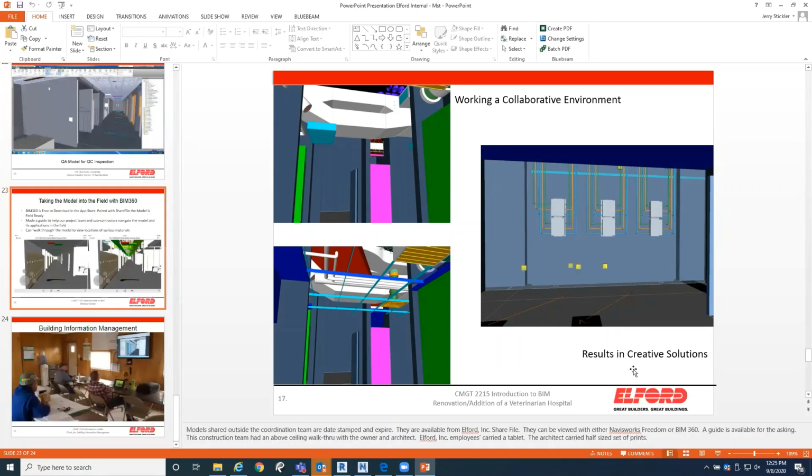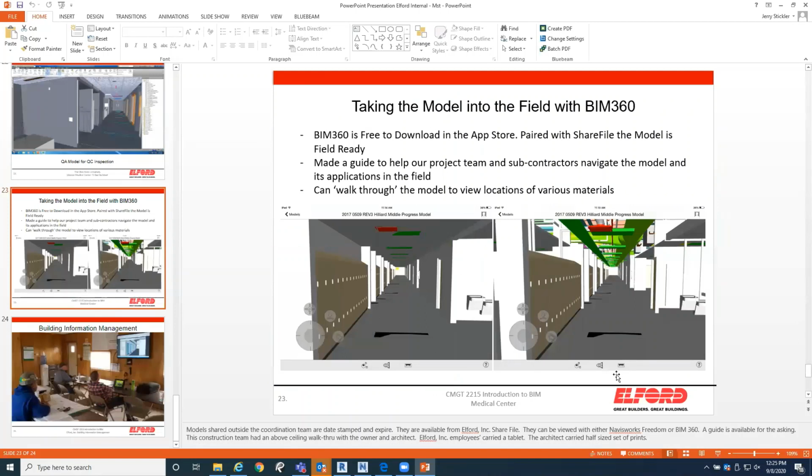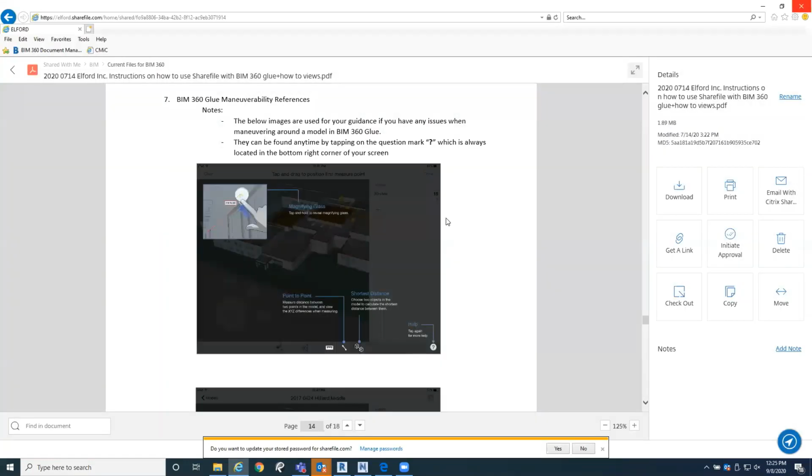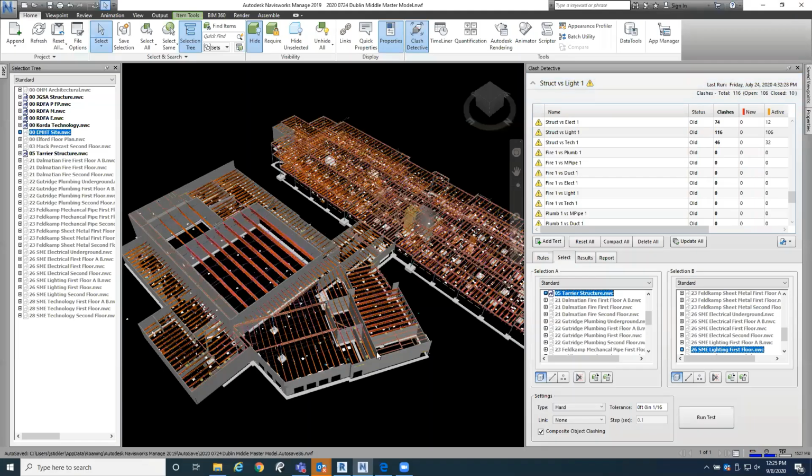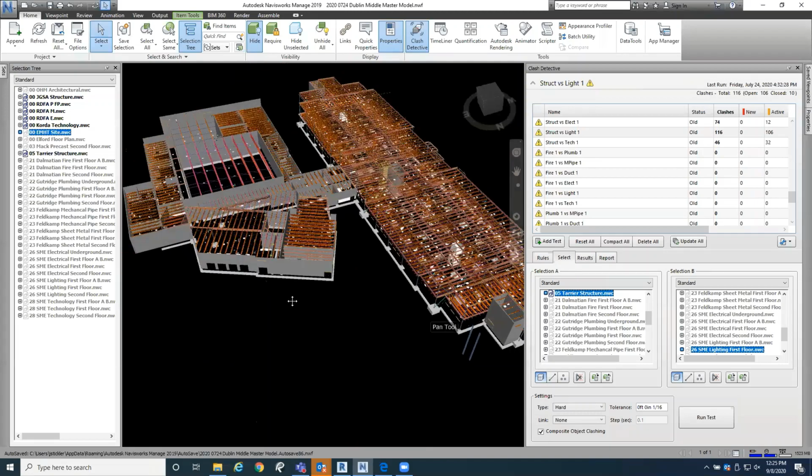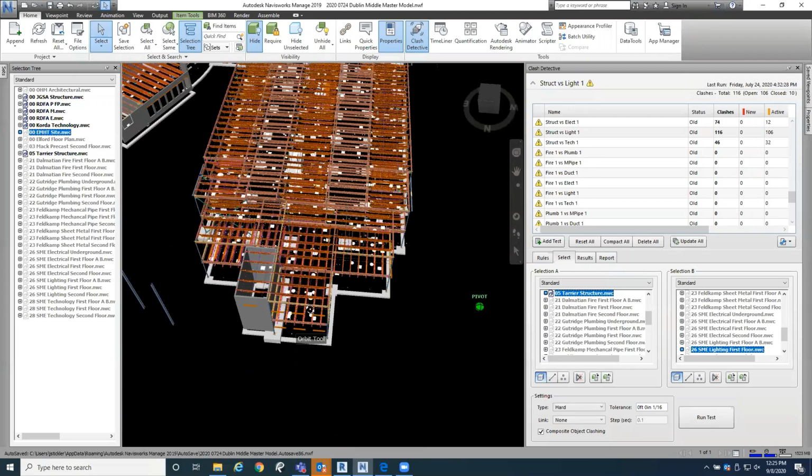So one is the model, one is the shot down through the hallway the way it's in the model, and then they'll take a camera picture of what's in the field and share that with the contractor, asking questions as to why they did what they did, or congratulating them, or thanking them for doing what was pre-planned.